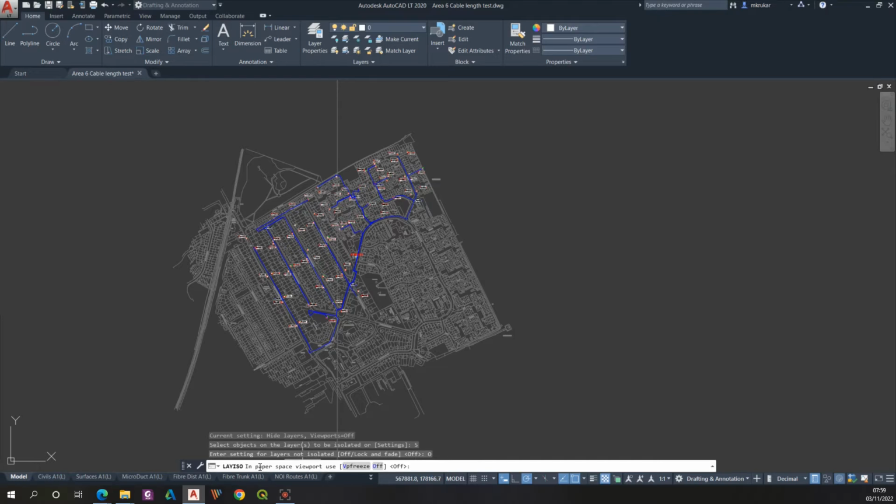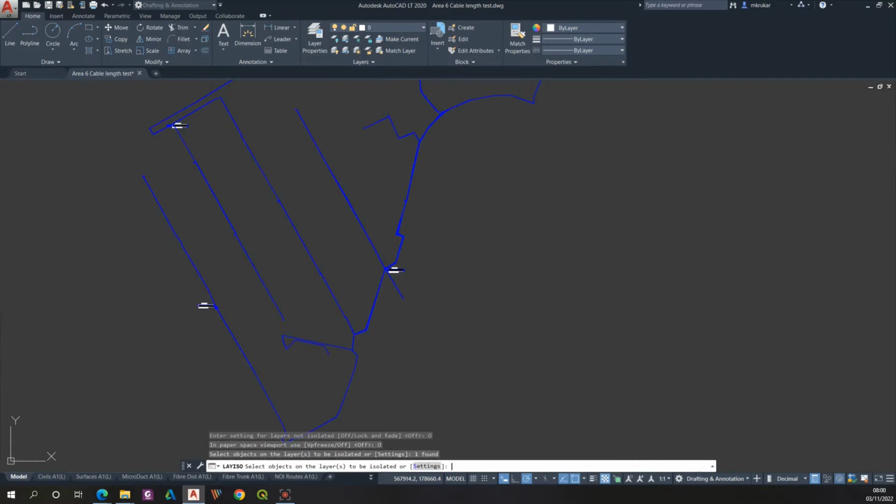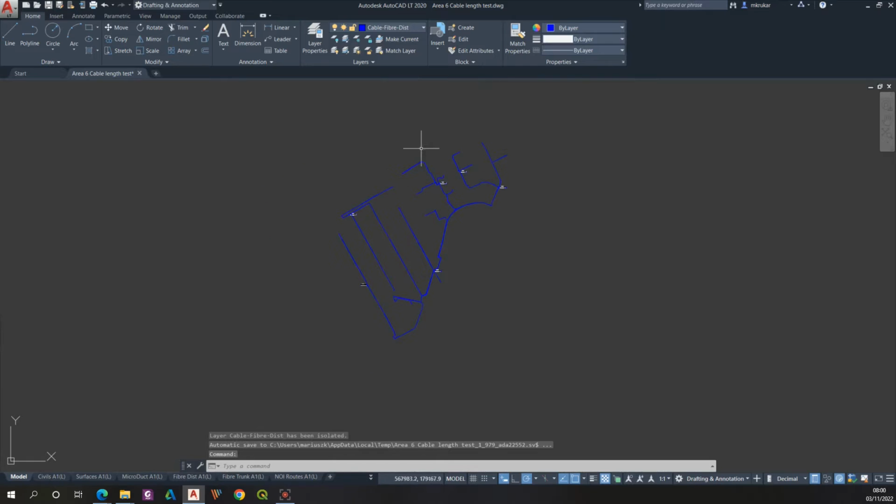Now there is another option, but it reflects the paper space, so it's not that important. However, we can hit OK. All right, so now we can go back to our selection. For the purpose of isolating our layer, we can just click one of the items belonging to the layer which we want to isolate and hit enter. Then you will see that our layer has been isolated from the other layers.